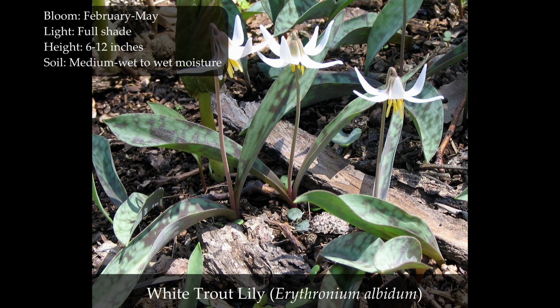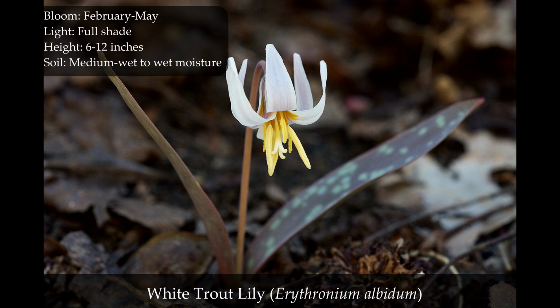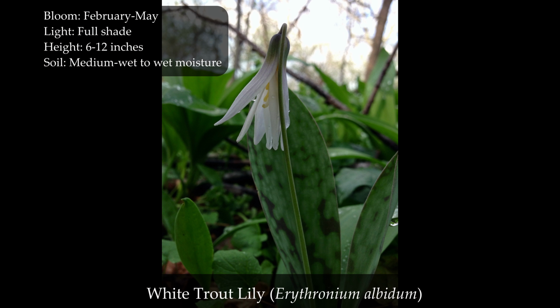So, she is a delicate little flower, but and this is cool, she is a very robust nutrient reservoir. It turns out the white trout lily blooms so early that those early spring rains and nutrients run over the ground, and they would be totally lost, except that the white trout lily catches those nutrients and uptakes them, stores them in the leaves. And so then in the summertime, when those leaves drop, all of those captured nutrients from the early spring rains go into the soil and help fertilize all the little neighboring plants around. Isn't that awesome?